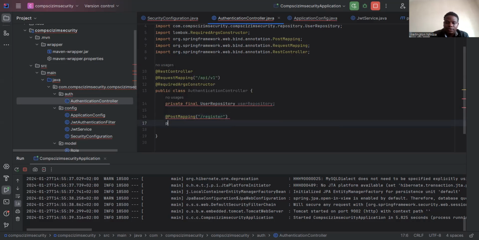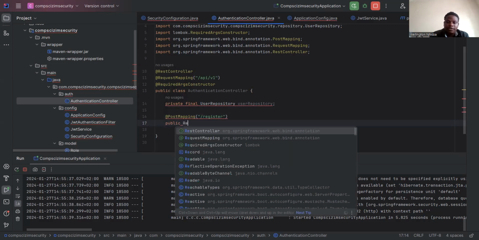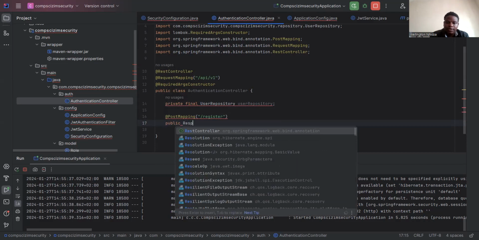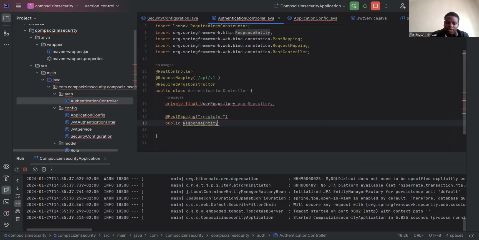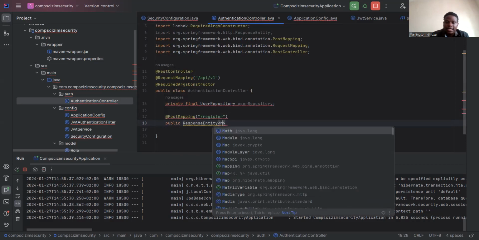This is the class that we want to register. So public ResponseEntity. Here we want the response entity to return a JSON.